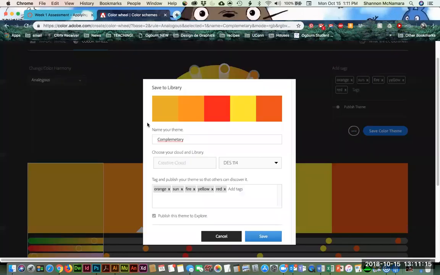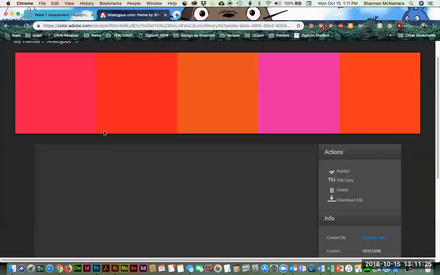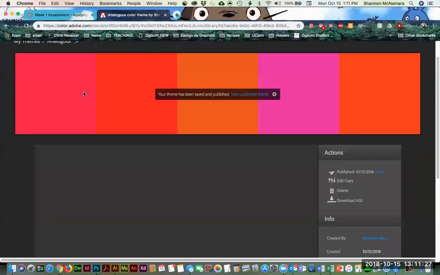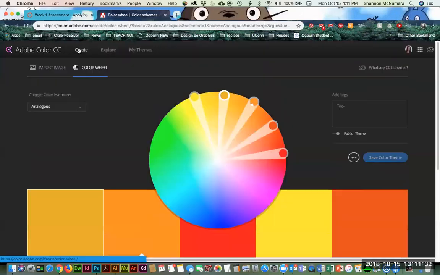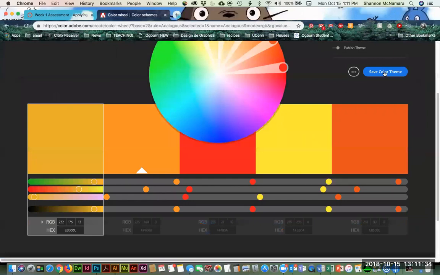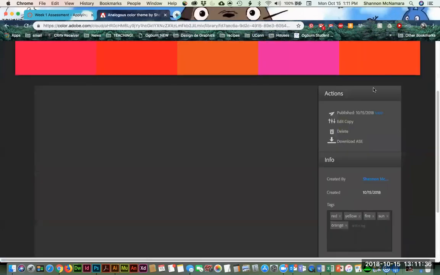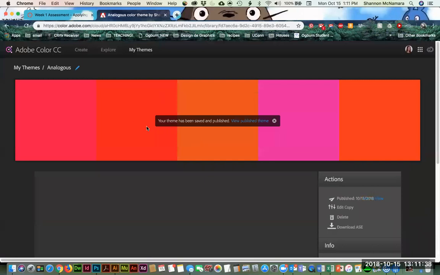And again, I want to name it analogous. I clicked on the 3 dots and save. And there it is. That is not the color scheme that I just created. What on earth?